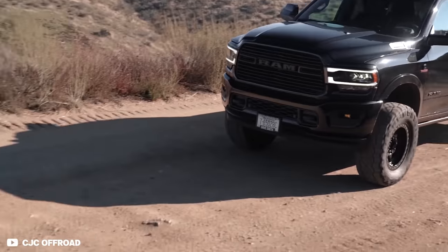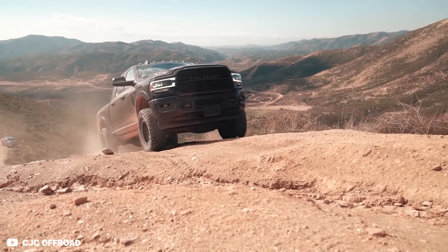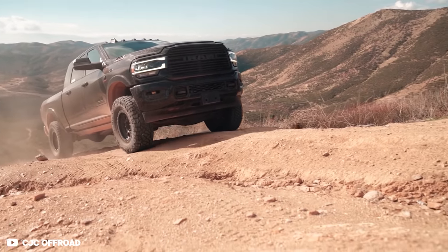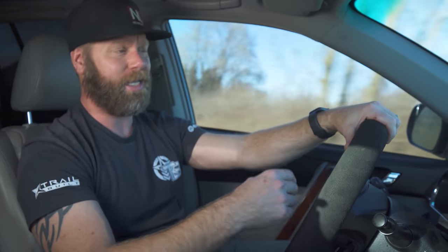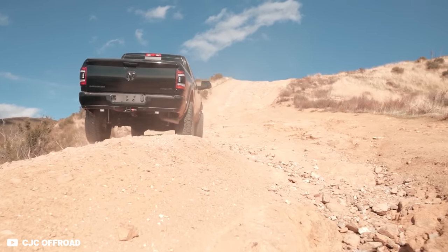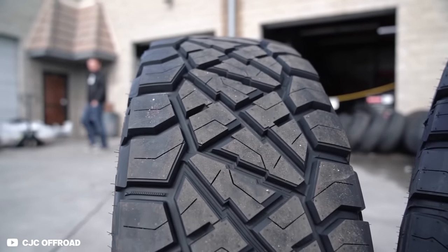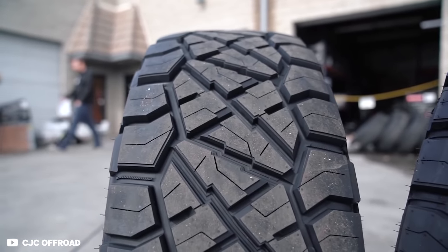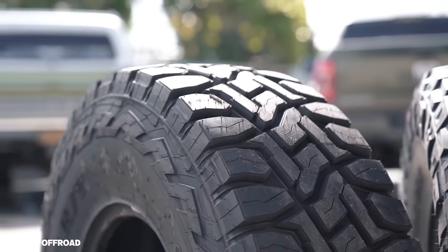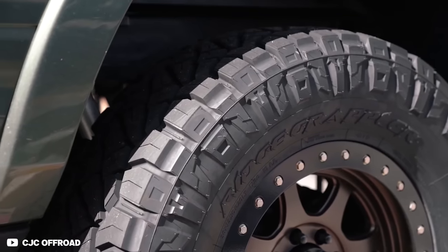If you're wondering which direction to go and choose between an all-terrain or hybrid tire, just look at and consider how much off-road driving you actually do. If more than 80 percent of your driving involves pavement, then an all-terrain is the easy answer — unless you're willing to give up some fuel economy, tire road noise, and a little on-road handling to gain more off-road performance, in which case a hybrid tire is the choice for you. Keep in mind that not every all-terrain is designed to perform well only on-road, as some do really well both on and off-road, and the same goes for hybrid designated tires — some perform really well off-road along with really good on-road handling and performance.